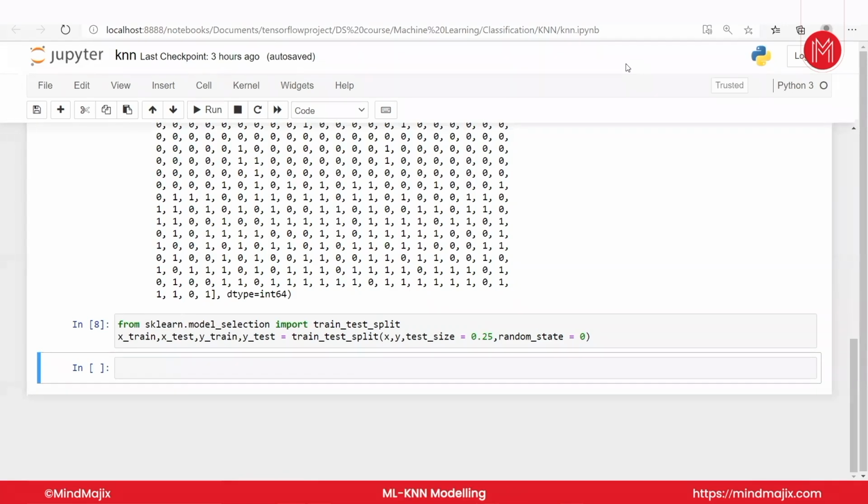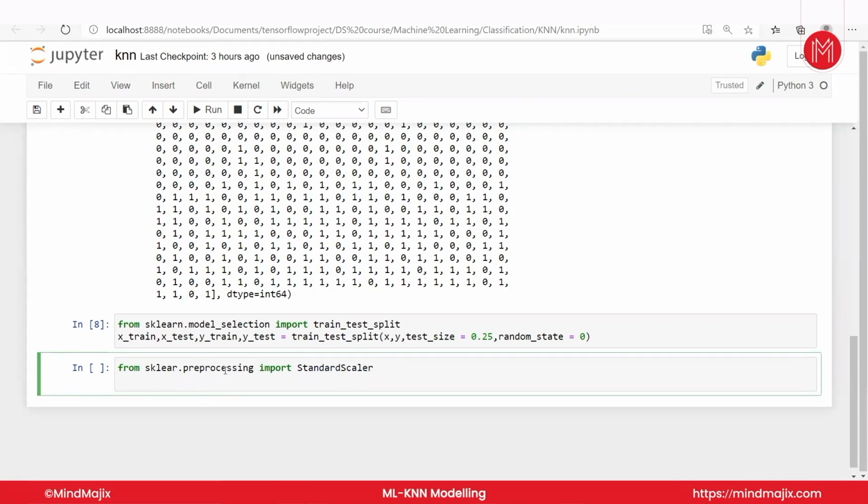So now after splitting the training set and testing set, particularly with the KNN nearest neighbor, it's time to apply the feature scaling for KNN. So for that, we have to apply the next step. First of all, for applying KNN, we have to import the libraries like sklearn dot preprocessing, and from this preprocessing library we have to import StandardScaler over here.